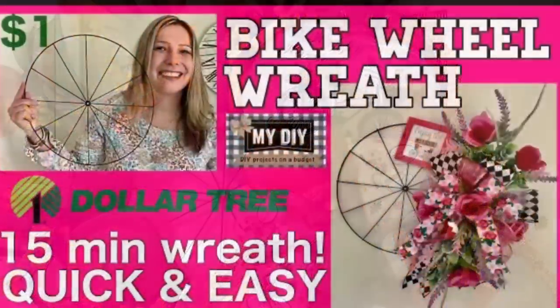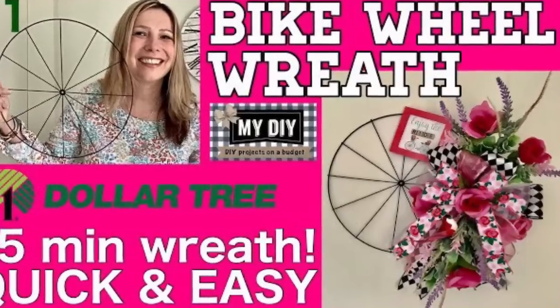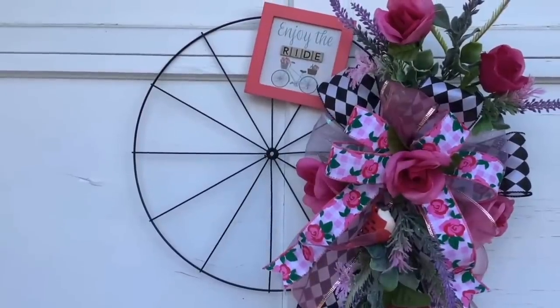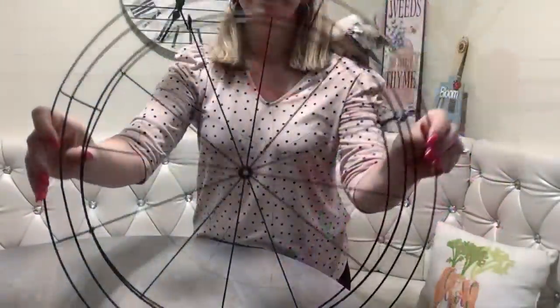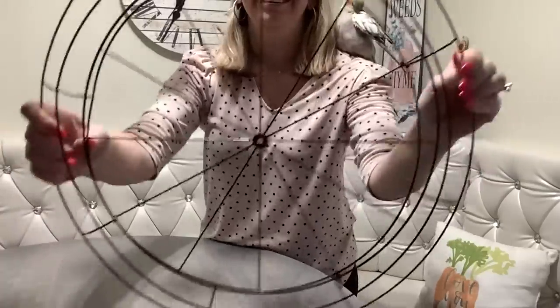Or if you're looking for just a quick, easy project, you might want to refer to this video. We're just gonna make a bow and I'll show you how to use the floral around it. Real simple and easy. But today we're working with this huge baby. Look at that. Are you excited?